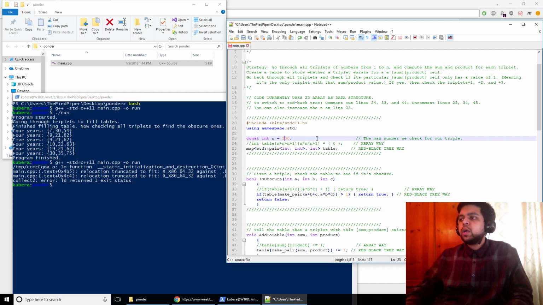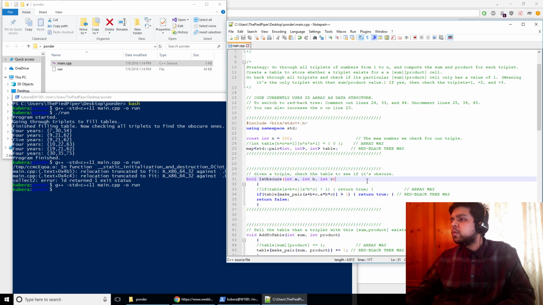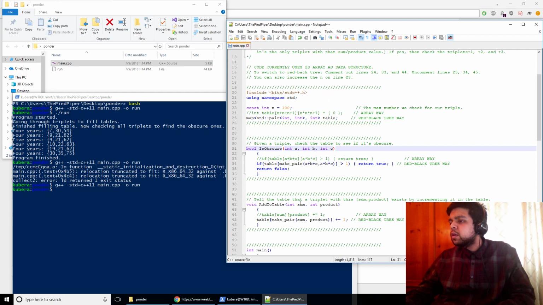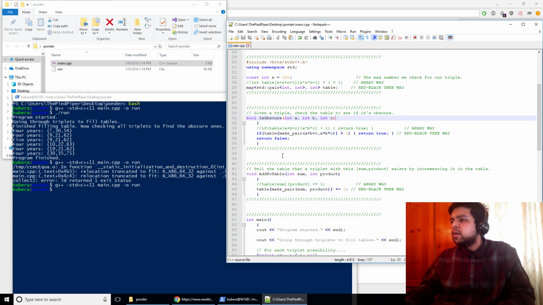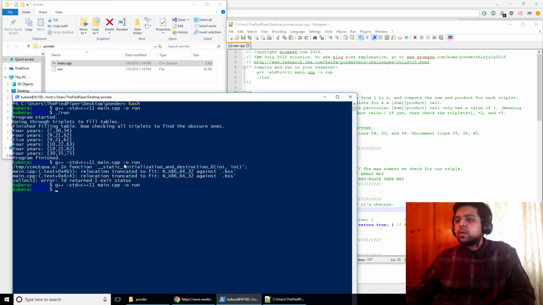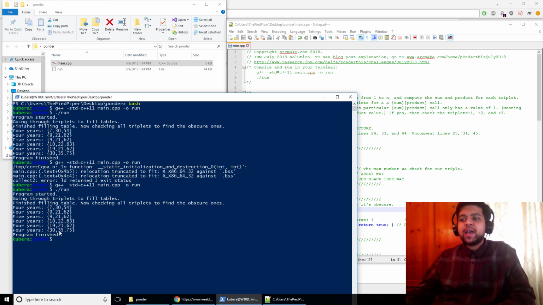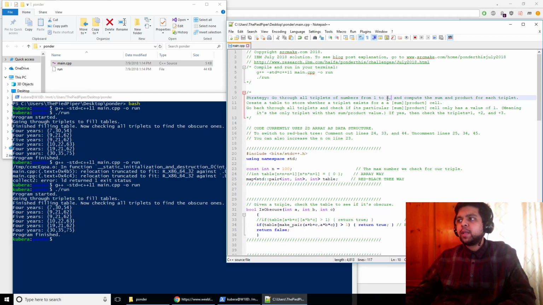Now I'm going to change it to 100 just to show the red black tree way. And you do that, and oh, it didn't output anything. Why didn't it output anything? That's super weird. I don't know. Oh, because I didn't run the executable. That was dumb. Okay, so you do that and you get the exact same answers using the red black tree way. If you want to get the bonus star, then you set n to 1200, and boom.